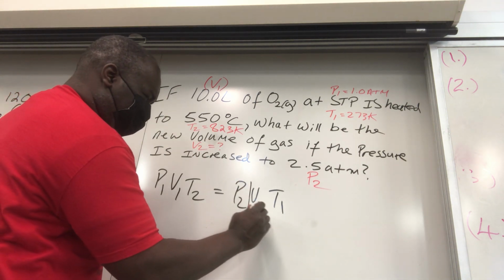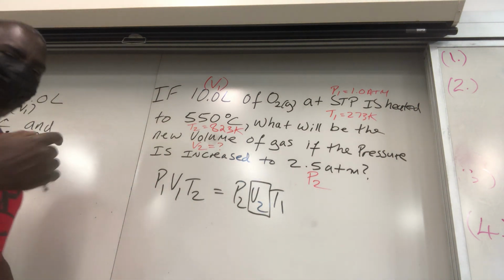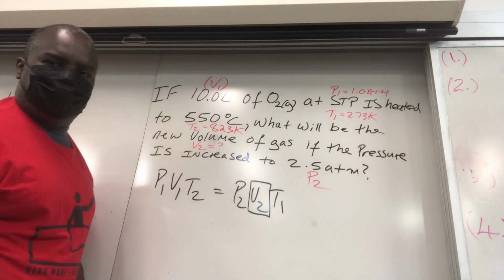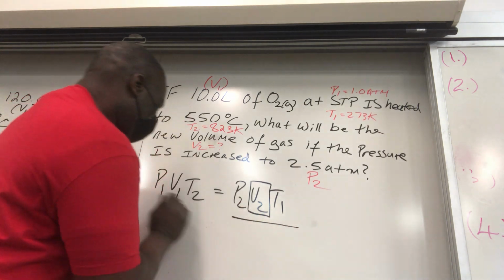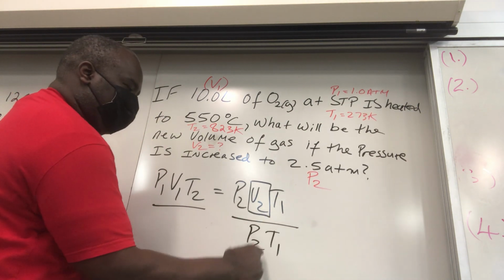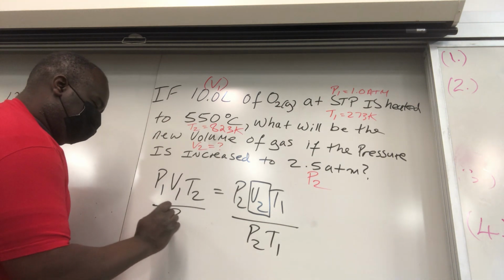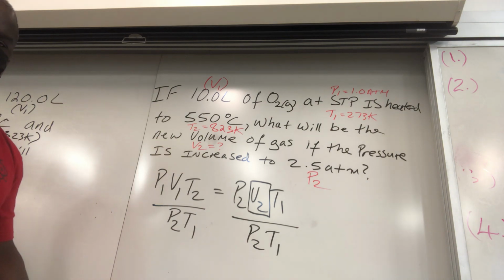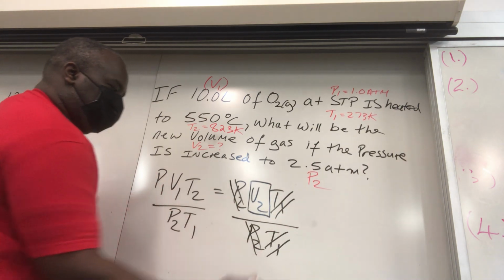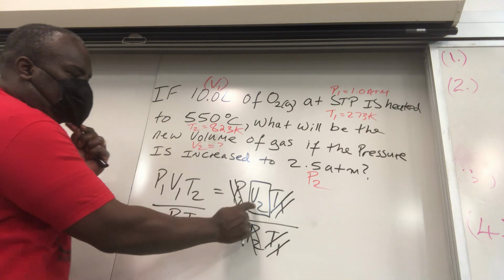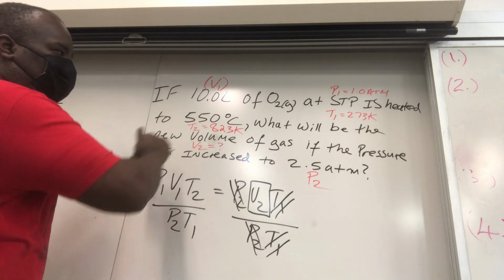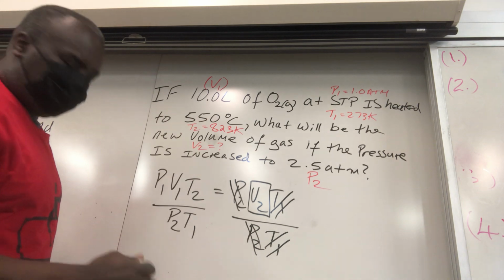We want to isolate this guy right here, so put an imaginary box around it. Ask yourself another question. What's outside of V2? It just so happens P2 and T1 are outside of the V2. So what goes in the bottom right here? P2, T1. Exactly these guys in the bottom, and what we do to one side, we do to the other side. What happens to the pressures? The pressures get canceled. The temperatures also disappear. All right, so we successfully isolated V2, our question mark. So how do we solve for V2? Carefully look at the problem, carefully place the values in, people.